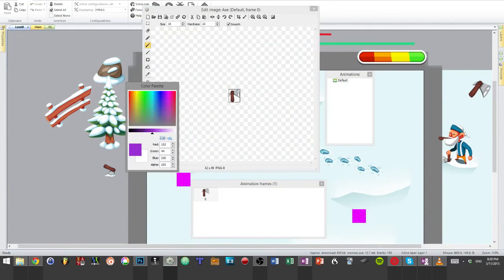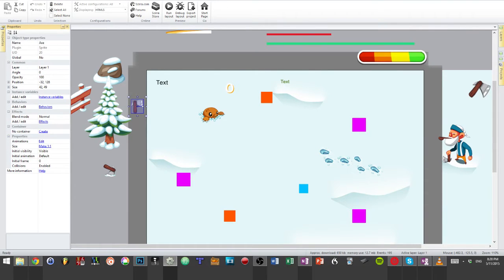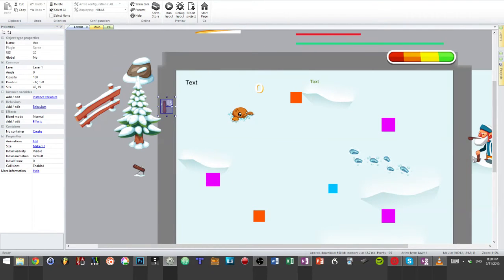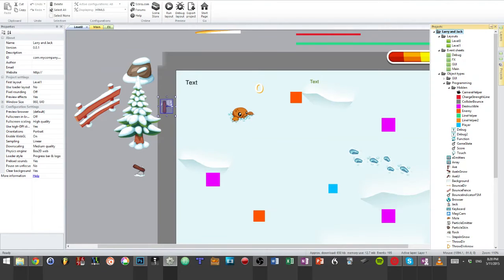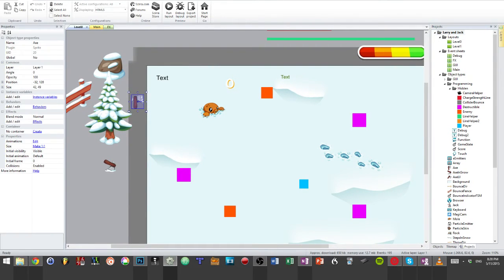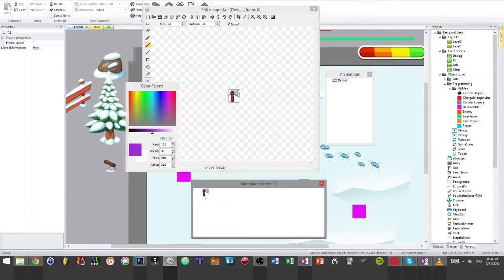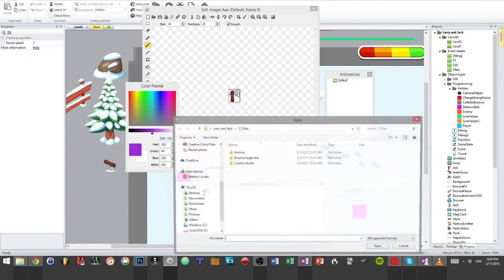So, back to Construct 2, we are going to get our throwing axe. Come on, buddy. And you too, you're going to stick in here. So I'm going to take the axe, it's the axe that's being thrown in the game area. And I'm going to import from files.